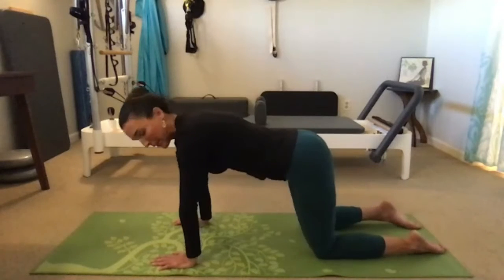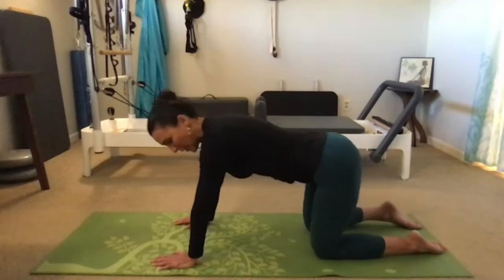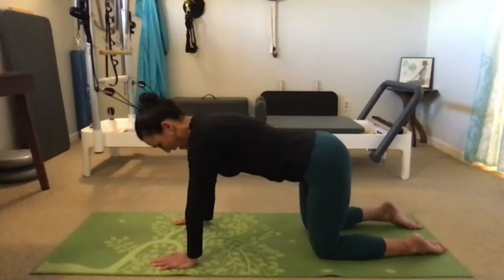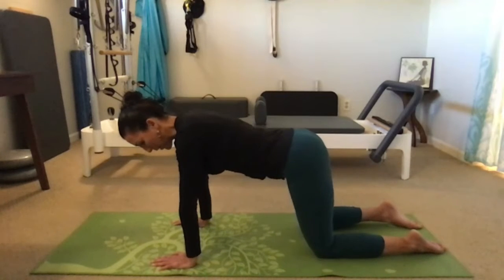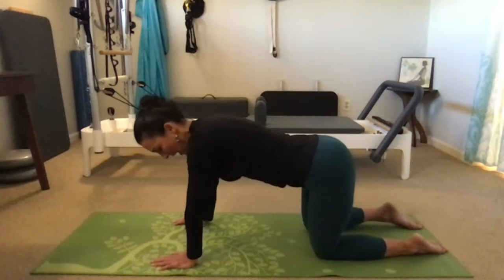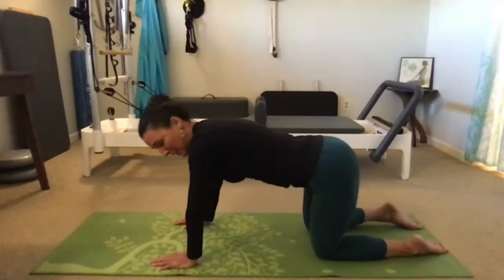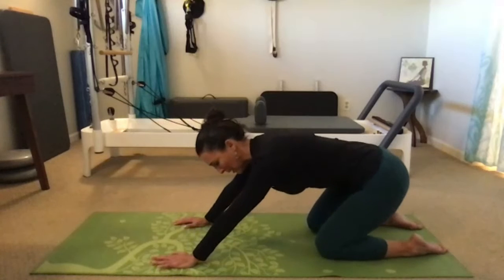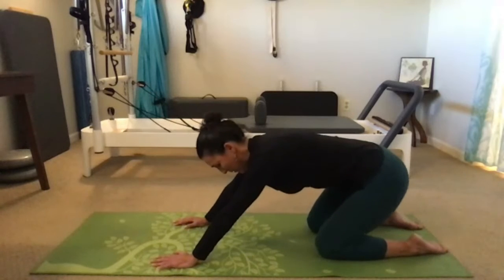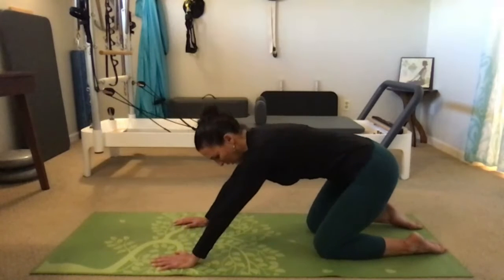You're thinking about drawing the back of the rib cage slightly up towards the ceiling so that you're not sinking into the rib cage and shoulders. We'll do one more time over each heel — going back over the right heel and then going to the left. Once we come back to our start position, we're going to go over the right heel and make a little oval, coming over to the left heel and back, making little ovals, staying long through the spine, belly continuing to lift. Think about three inches below the navel drawing towards your sacrum. Then switch the direction of your ovals.